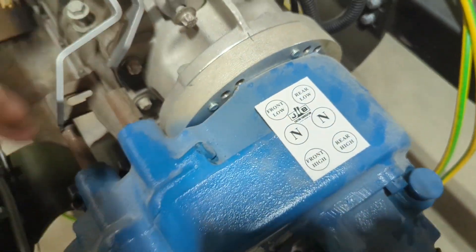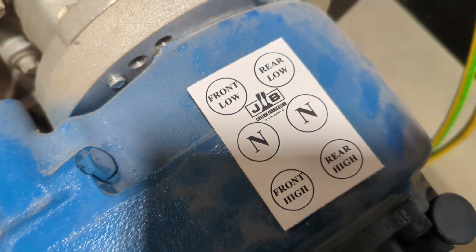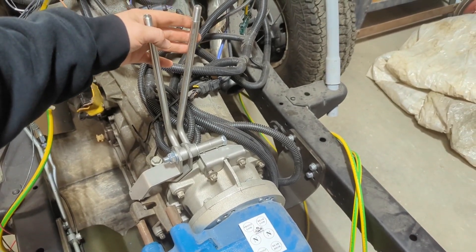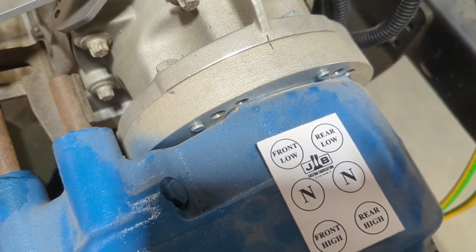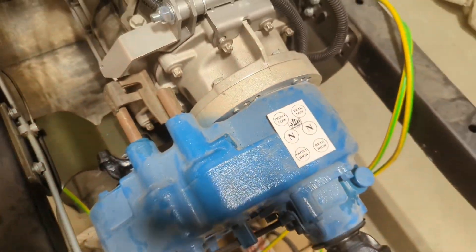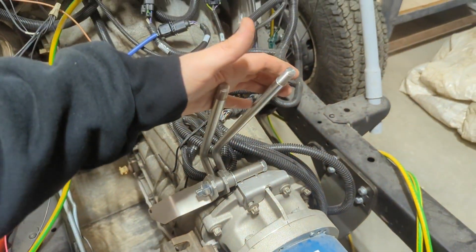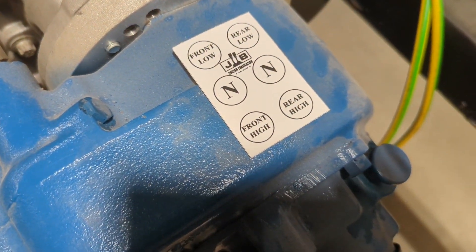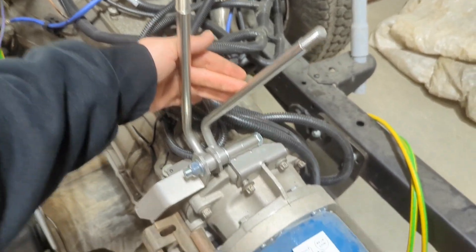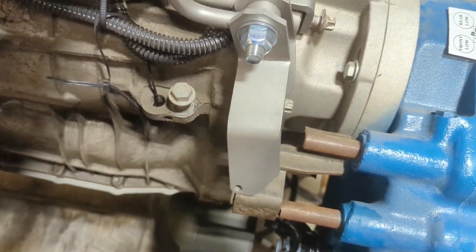John included this little sticker which is handy for what we're doing here — we're going to have actual knobs with the shift pattern on them. If you imagine the shift pattern: both forward would be four low, since they're both in low gear. You could have neutral of course, and both in high would be four wheel drive high. As you'd be cruising down the highway, most of the time you'd have rear in high — rear wheel drive — with the front in neutral. We were looking at how this would all work with these arms and how they're going to push and pull.